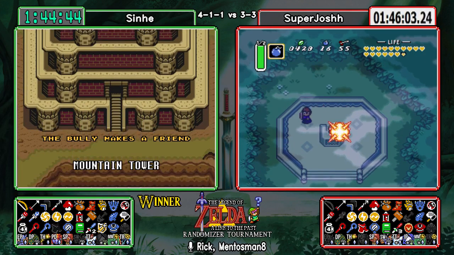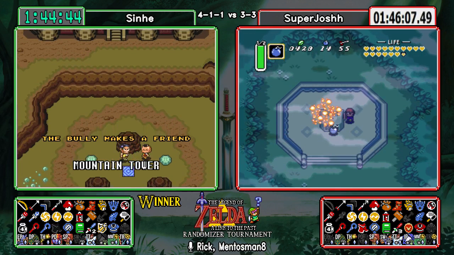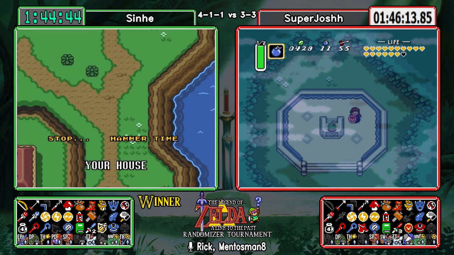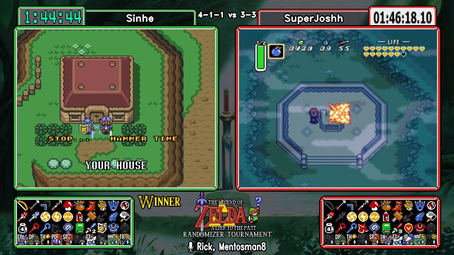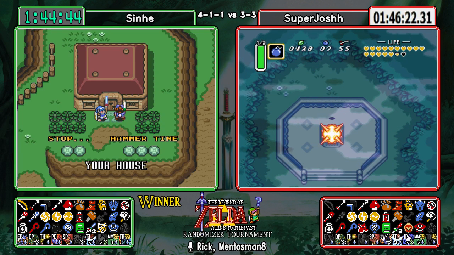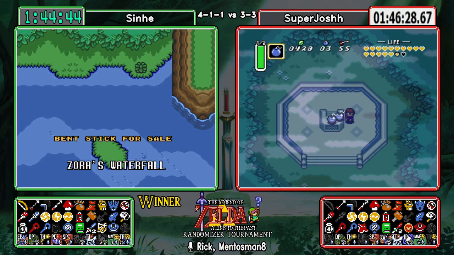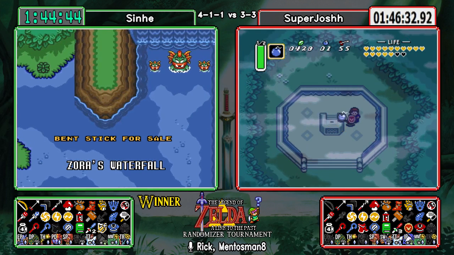Gonna bomb the pedestal like mad. Doesn't even care getting caught in his own explosions. He knows that it's over. He knows that he has unfortunately been eliminated from this tournament. We've said it many times here, but he played quite well. He made decisions that I don't disagree with at all. It's just they weren't the decisions that worked for this seed. It just stinks when it doesn't pan out like that, and that happens to me more often than not. So I feel for Josh quite a bit here.